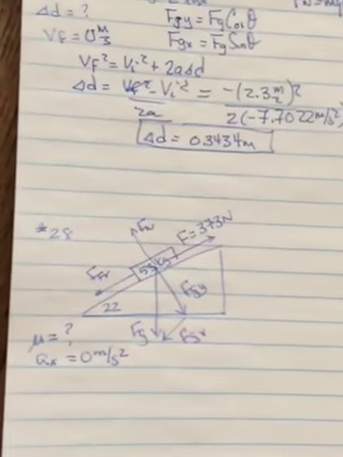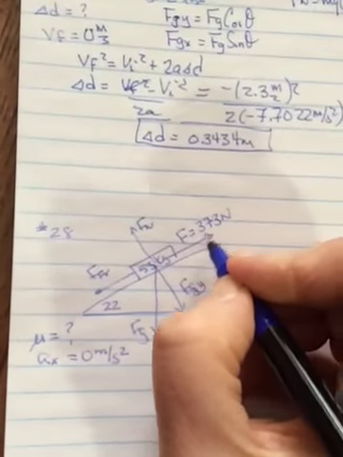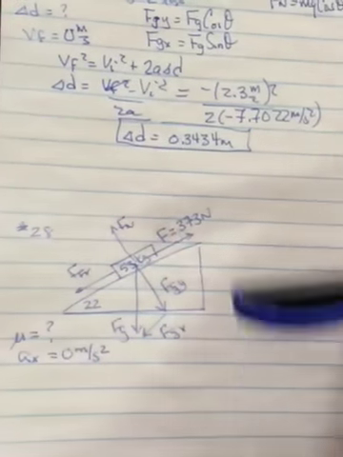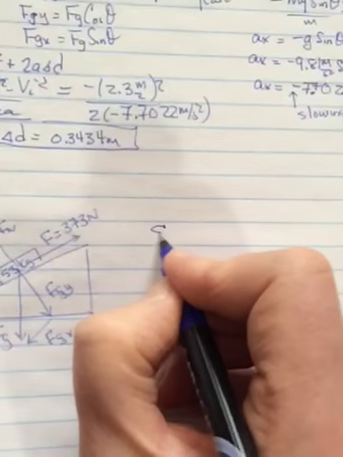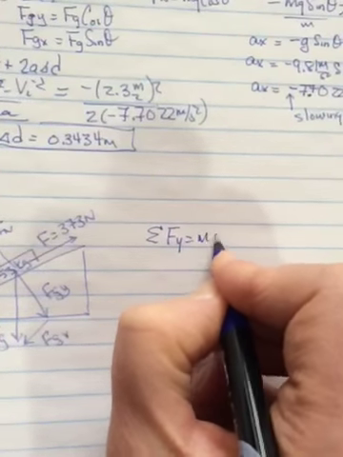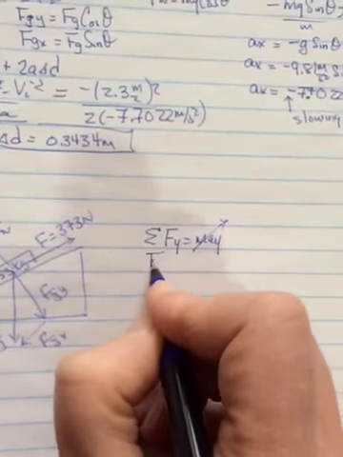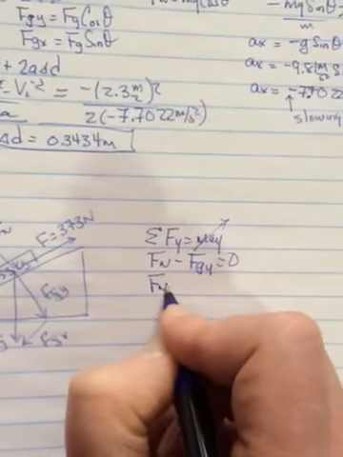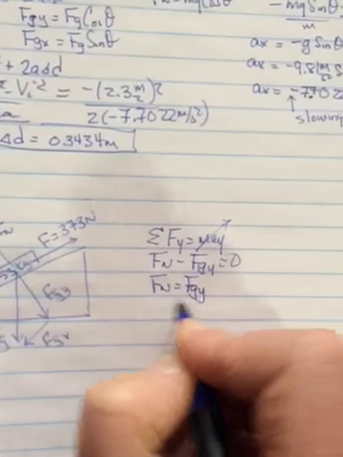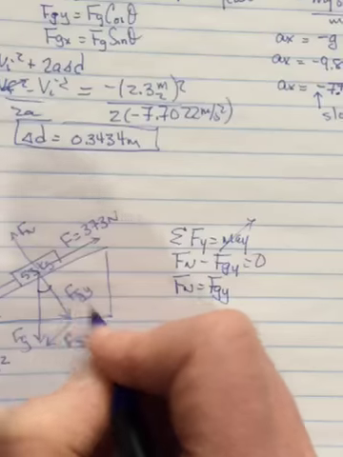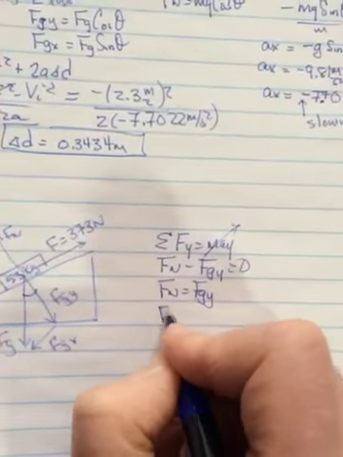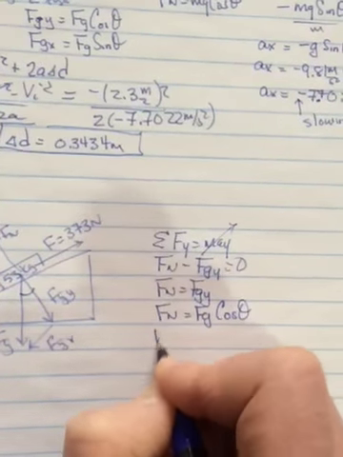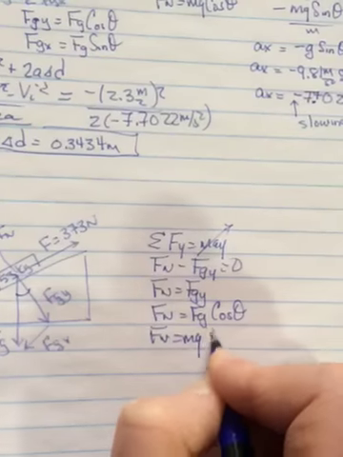Number 28, you're actually pushing it up the incline. So you have a force of 373 newtons, and it says you're pushing at constant speed, so a_x is 0, and it wants mu. Of course you're going to start with the sum of the forces in the y direction. Not moving in the y. There's an F_N going up, an F_Gy going down. So F_N ends up equaling F_Gy, which, when you look at the triangle, you'll say, oh, that's the adjacent side. So it ends up being F_G cos theta or mg cos theta.